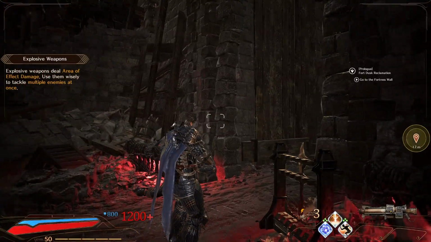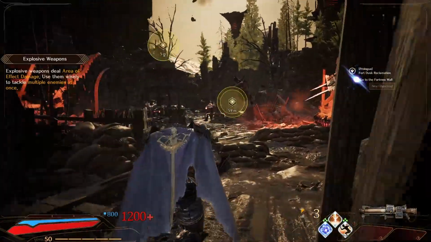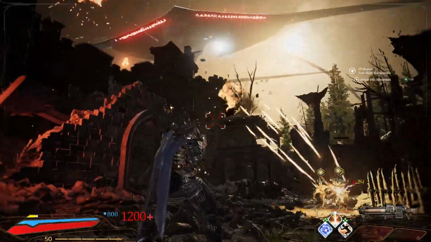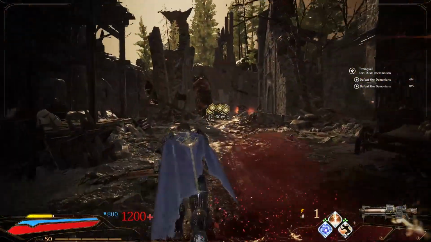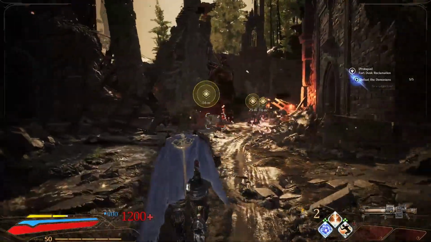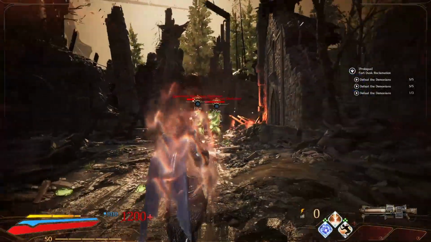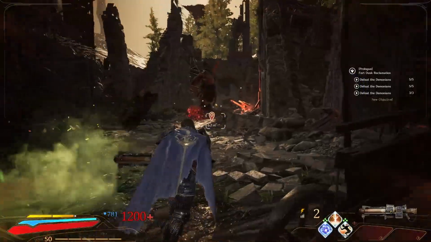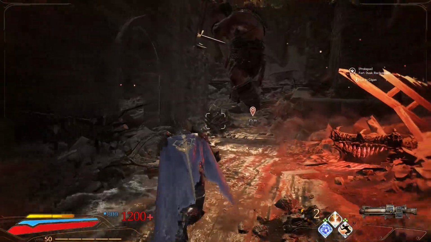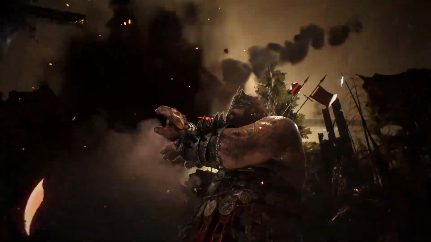Explosive weapons deal area of effect damage. Use them wisely to tackle multiple opponents at once. What does this do? It's got like heat seeking. OP. All right, big dude. No, it's going down.